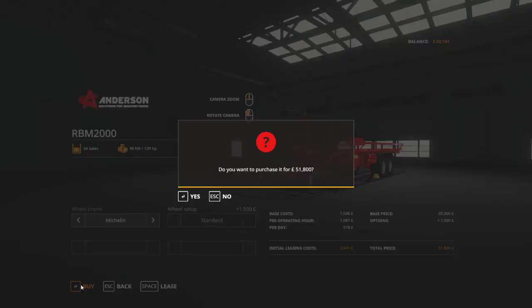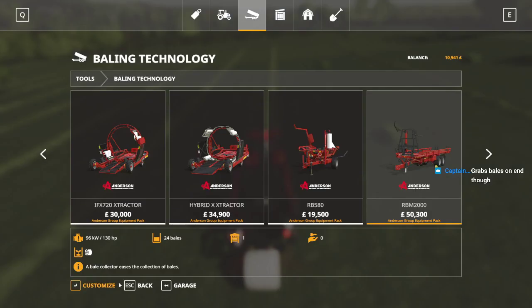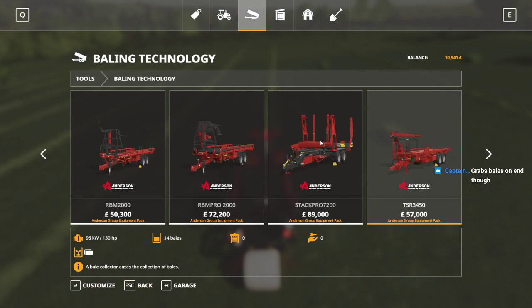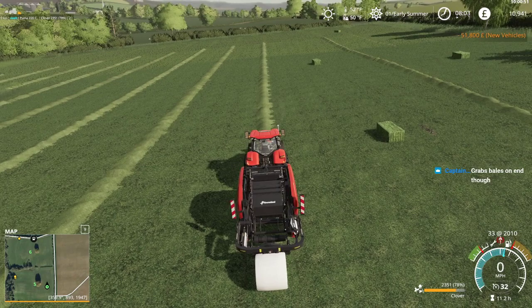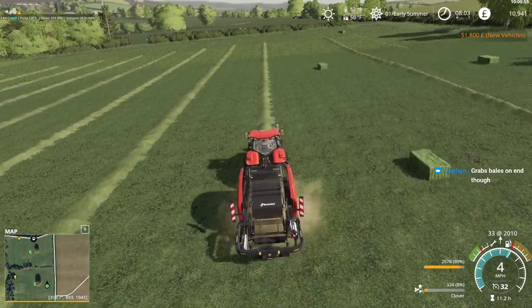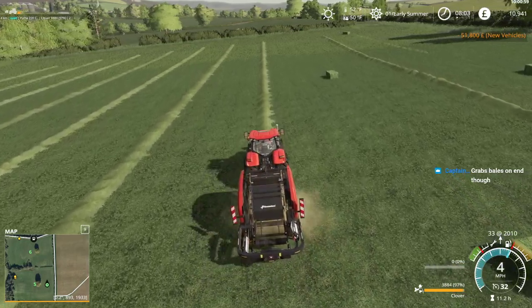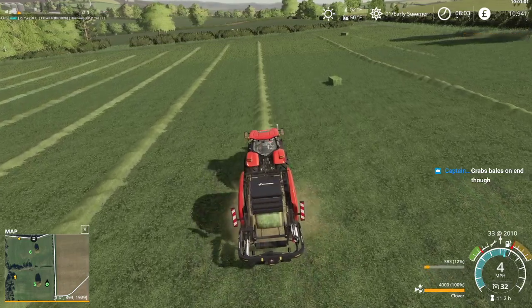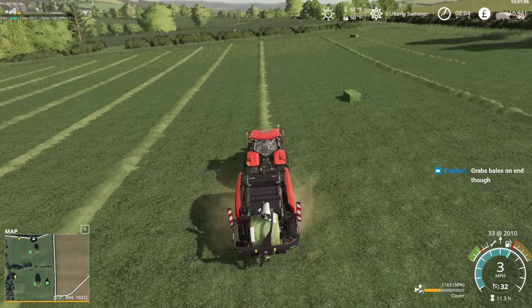And let's use up some money and buy the Michelin tyres. So before we had one of these, I think this one, because we were using square bales. So our capacity is definitely up from when we were a square bale farm. Now, of course, the problem we're going to have is that round bales don't stay where you put them.